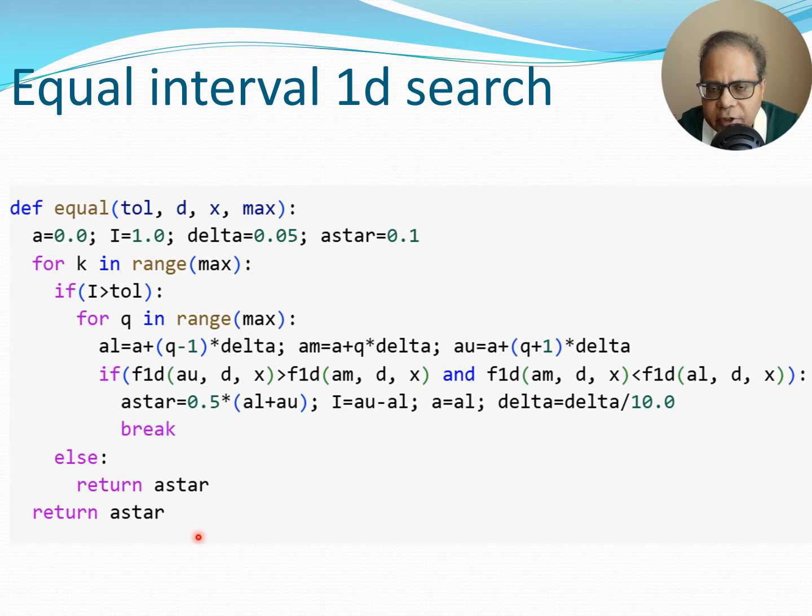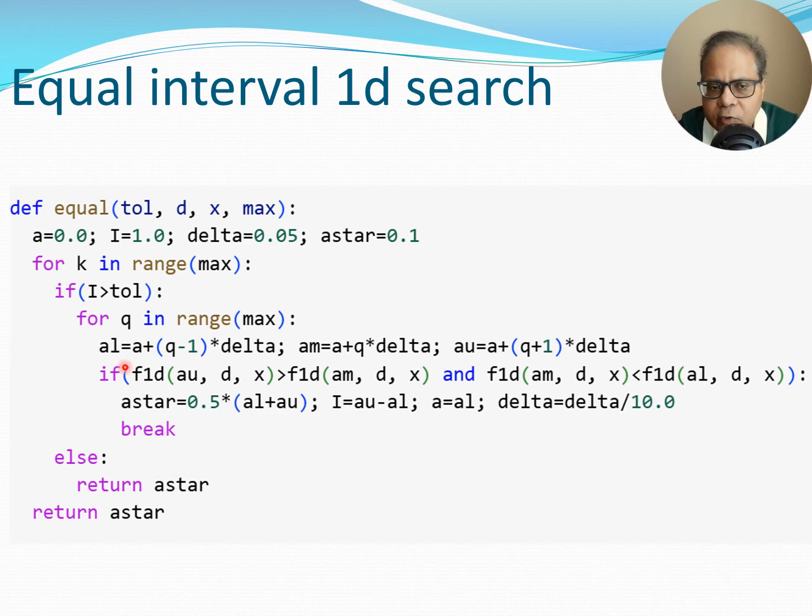Of course, I also need the one-dimensional search here, so I have put it in this particular function. We have discussed this several times before, but let's go through it quickly. So we start with alpha as 0, we set some large value of i, and we choose delta, which is the change here in alpha each time you go through this algorithm, as 0.05. That's the delta. And then I have this for loop here. Now I continue doing this for loop as long as i is greater than tolerance, which is a small number, and I have some large number of loops through which I go.